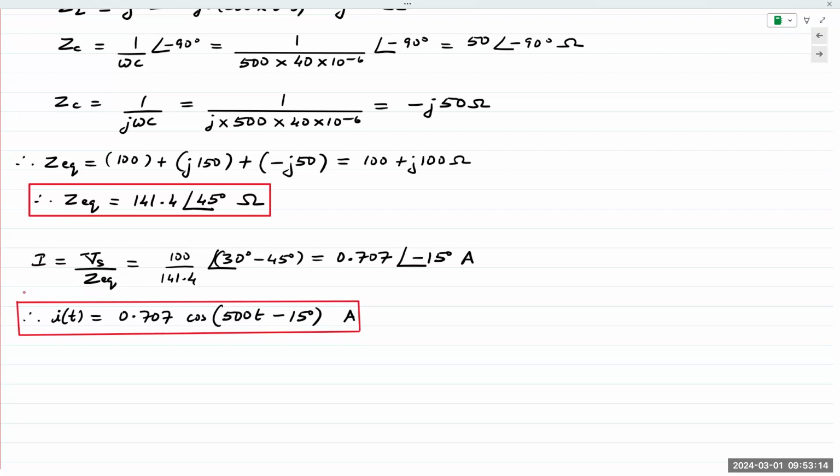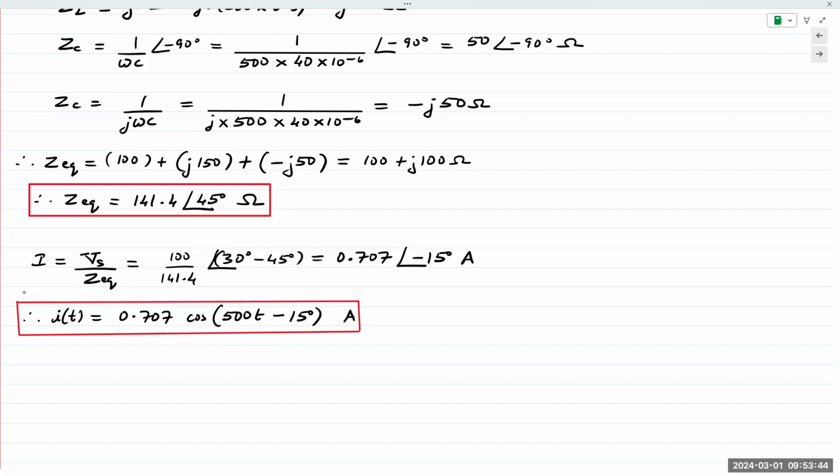So what would be our next step? We have three components connected in series: resistor, inductor, capacitor. Voltage is applied to that series connection. We first found the equivalent impedance. Then we applied Ohm's law to find the total current flowing in the circuit, which is the same for every component. Now we wish to find the voltage drop across every component. What do we do?